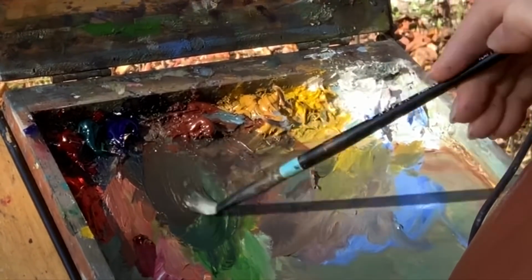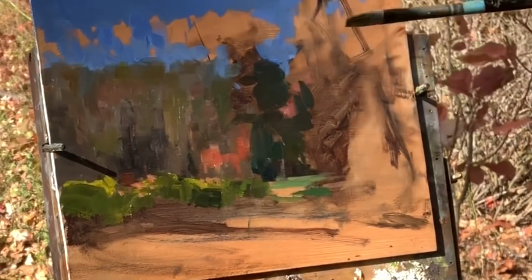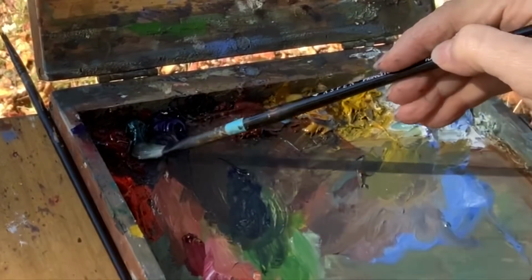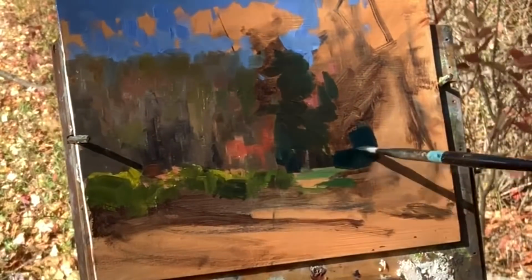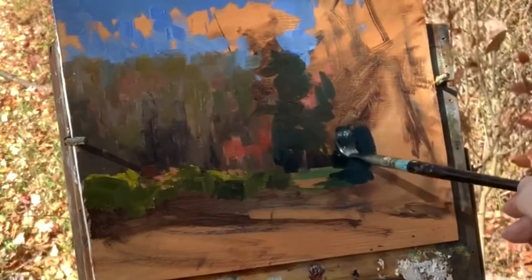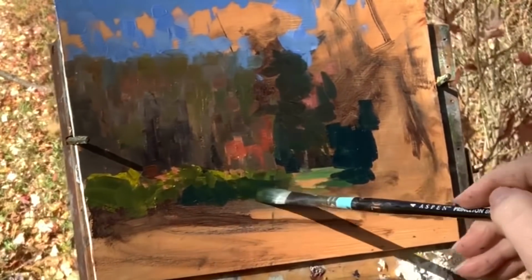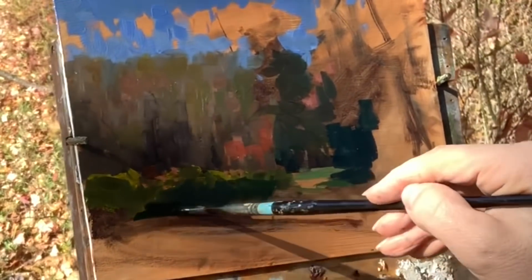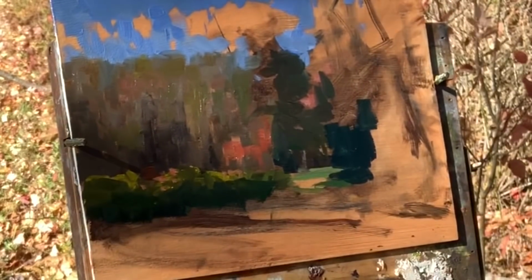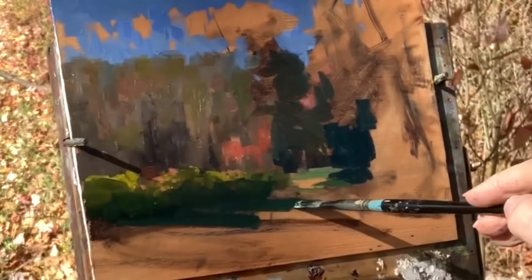So like I did when I worked out the beginning stages of the sketch, and I worked out my darkest anchors, I'm going to pull those out again just to make sure that I keep everything in place as I originally planned it. And you can see the sketch that I did on the canvas as my pseudo thumbnail sketch, and how the values are still there doing their part.